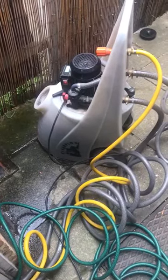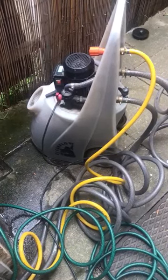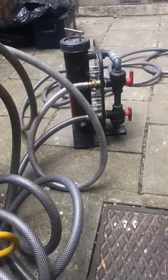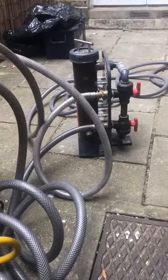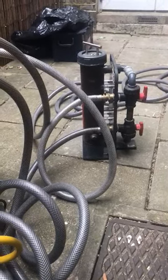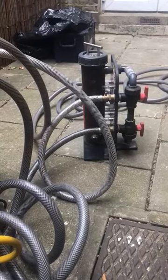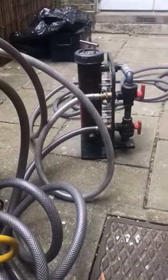Normally the process can take anywhere from a minimum of two hours, but if it's a really bad system it could take part of the day. This system is quite bad — not terrible, I've seen a lot worse — but it's definitely not in good shape. Once I've let that go around for a while to break everything down, I'll empty it all out, put fresh water in, and the system will be clean and more efficient.